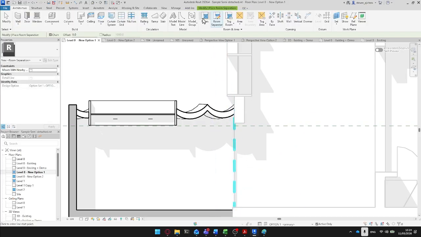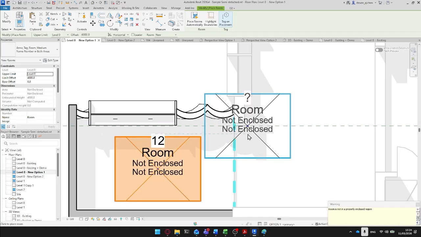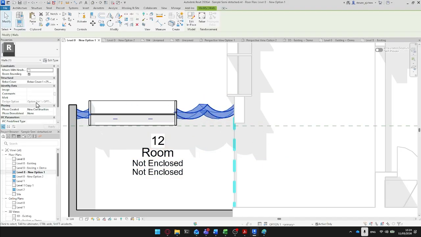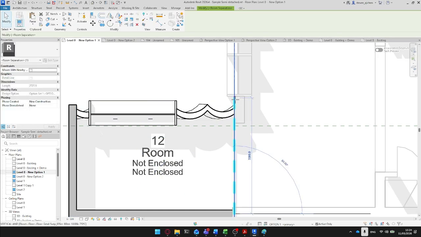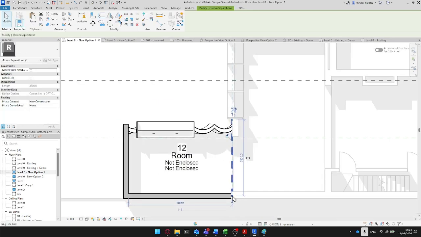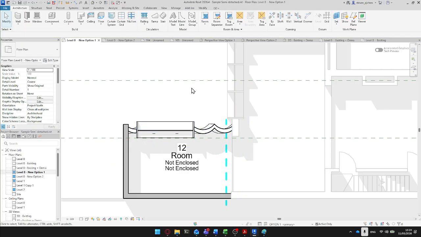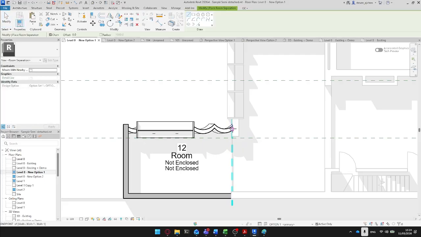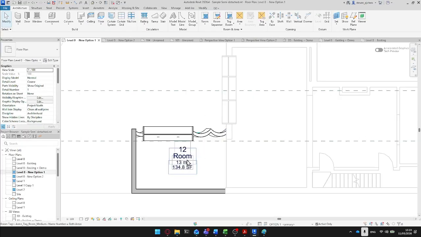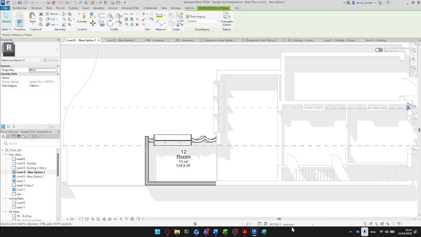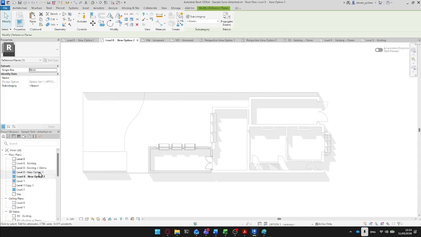And then if you were to label this as a room, that's struggling to find these walls. So if you put any annotation elements within the options, they will stay in those options as well.